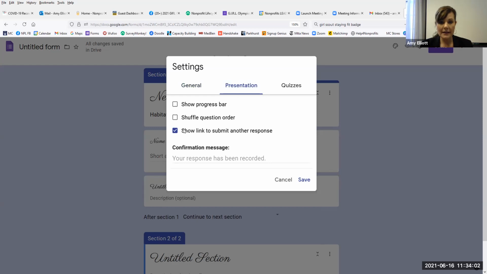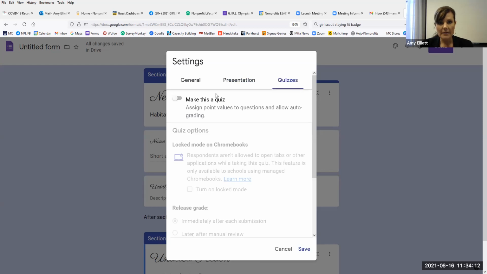That's what they see. In this particular case, it's not necessary, they just want Google Forms to be applicable to lots of different uses. And then of course you can make it a quiz. That's fairly new. I think it's more of a 2020 feature because of COVID and distance learning. But you don't have to use that.